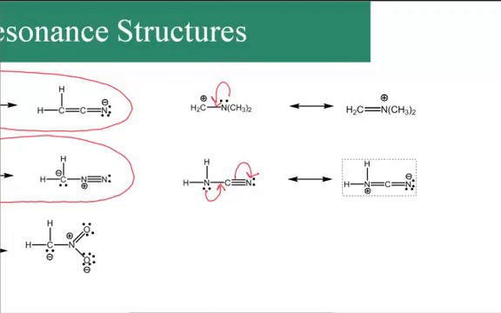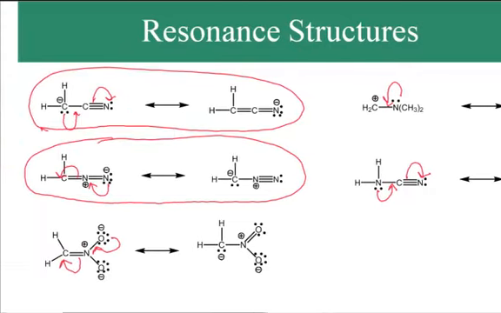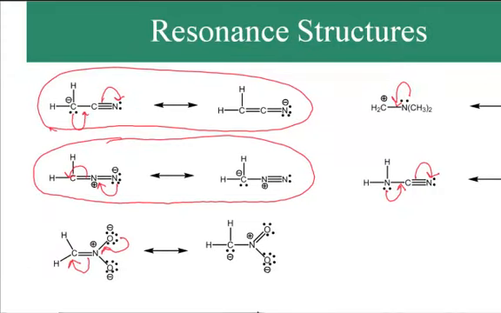Now you can see I started with a neutral species. I've separated the charge. I have a plus charge and a minus charge. So overall, my molecule is still neutral. Now the first few resonance structures that we looked at were equivalent. Obviously, none of the resonance structures that I've shown you here are equivalent because they have different numbers of bonds, they have charges that are moving around among different atoms.